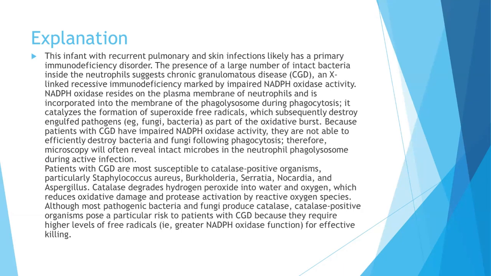NADPH oxidase resides on the plasma membrane of neutrophils and is incorporated into the membrane of the phagolysosomes during phagocytosis. And it catalyzes the formation of superoxide free radicals. And the neutrophils are unable to destroy the bacteria and fungi through phagocytosis because of the defect in the respiratory oxidative burst.